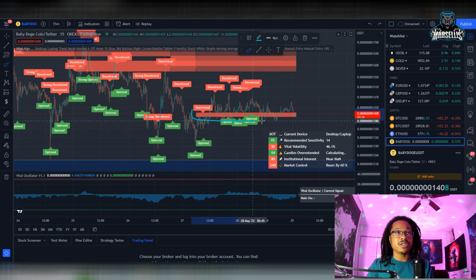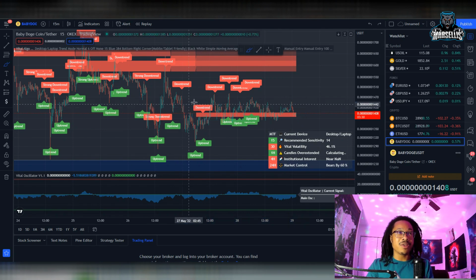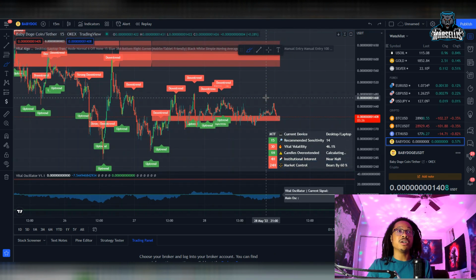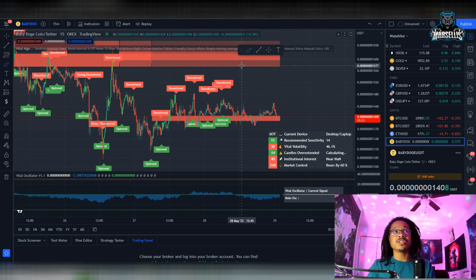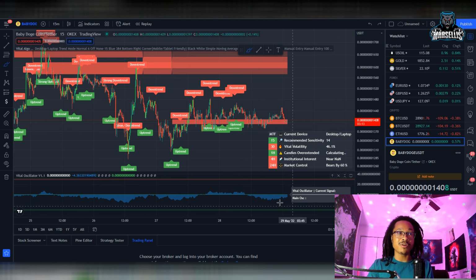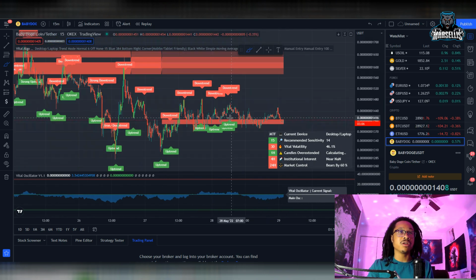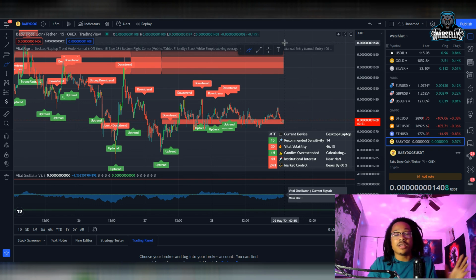Now the red areas here with these indicators, they pretty much indicate when we have less demand in our supply and demand. So yeah, it's showing that we have less demand for Baby Doge here. That's definitely pretty bad because we need more demand in order to get up to this next resistance level of 1500, basically 1600. So in order for us to get up to 1600, we're gonna need some more buying coming in for Baby Doge. You can even see on the oscillator, it's all selling right now. So yeah, people are selling, and it looks like we're probably gonna break this and go down to the next area. Now we did have some support around 1300, so you may see Baby Doge stop at 1300 before it actually reaches 1250. But yeah, I'm just expecting 1250, and if we don't hit it, then that's good too. But right now, it just looks like it's gonna be pulling back to 1250.